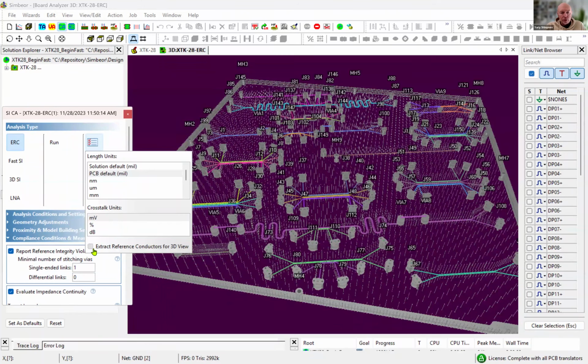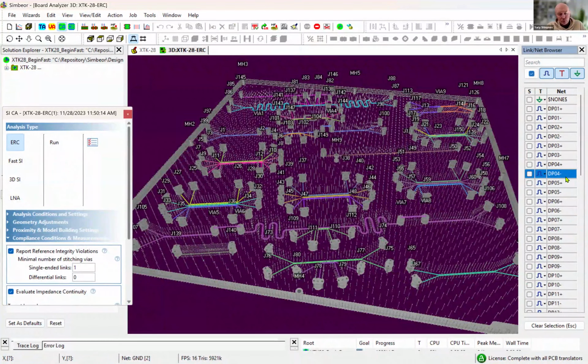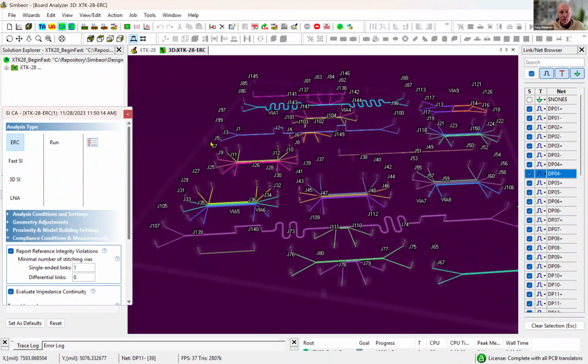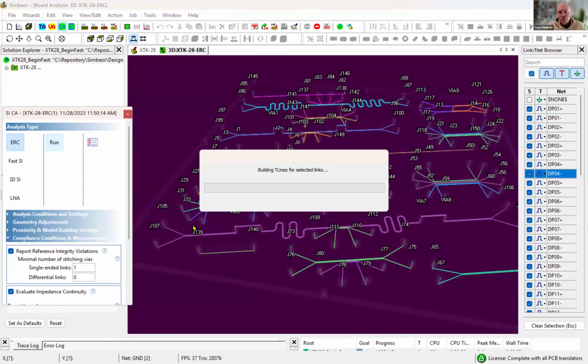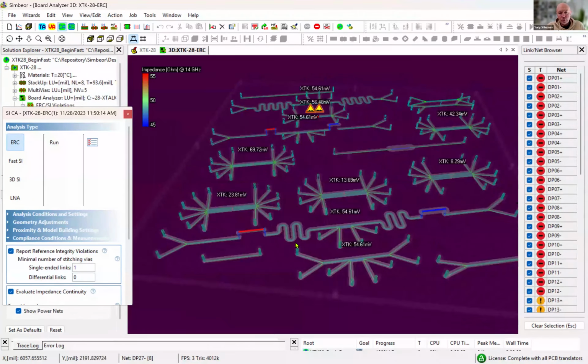So before the analysis, I use extract reference conductors to select all the links here and simply click run. It will collect a few hundred cross sections and evaluate parameters of them. Right here, it's probably 15 structures.